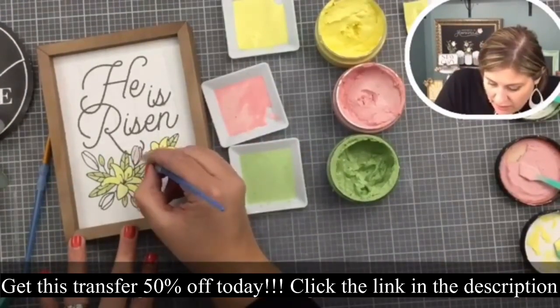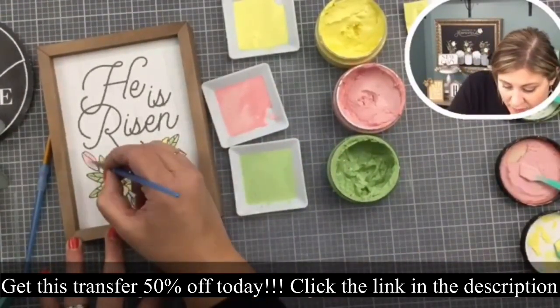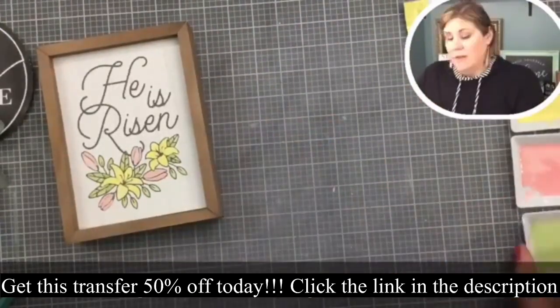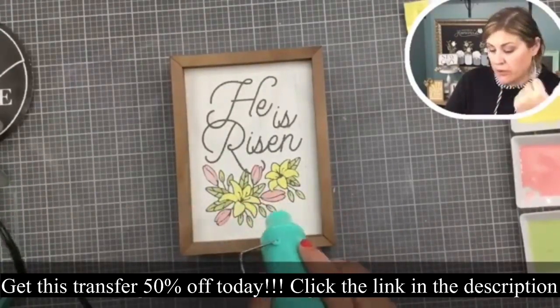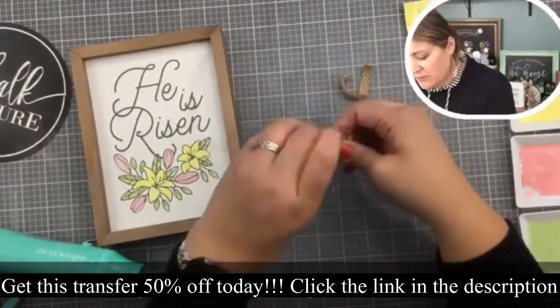Now I'm going to head into the peachy keen color. We're going to get all those little buds in that color. And look how fun. You guys, so easy. Very easy. We're going to make sure that this is dried, and then I'll put a little bit of embellishing on here. But honestly, you don't need to embellish. This is so pretty all on its own.